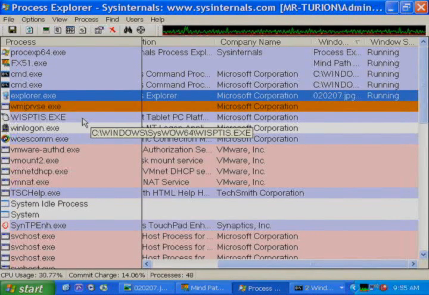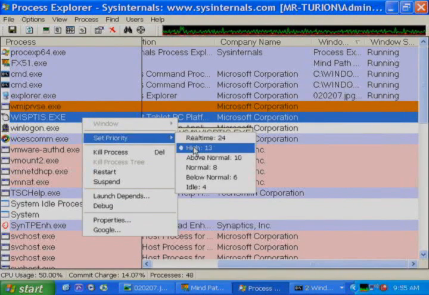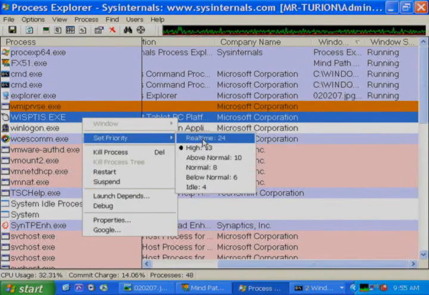Now, Process Explorer provides a number of control capabilities for operating on processes. Let's take a look at those, starting with, if we return to Process Explorer, the ability to change the priority of a process. If I right-click on the process, like in Task Manager, there's an option to set priorities. What's displayed here in addition to what Task Manager shows is the actual priority value for the threads in that process. The number shown is the base priority for the threads. The programmer is allowed to adjust the thread priorities relative to that base.